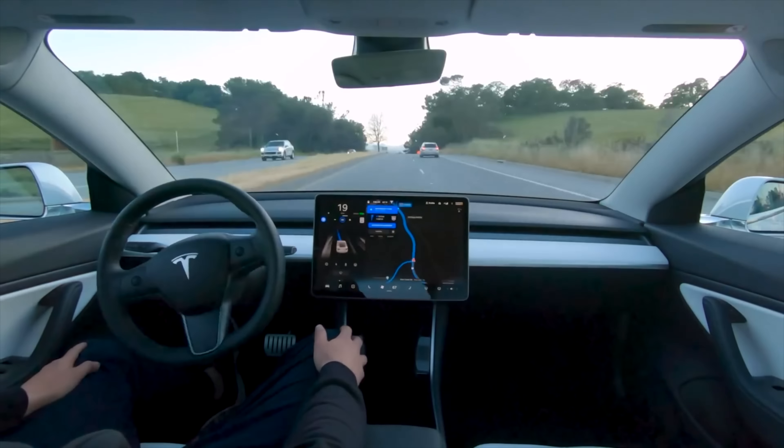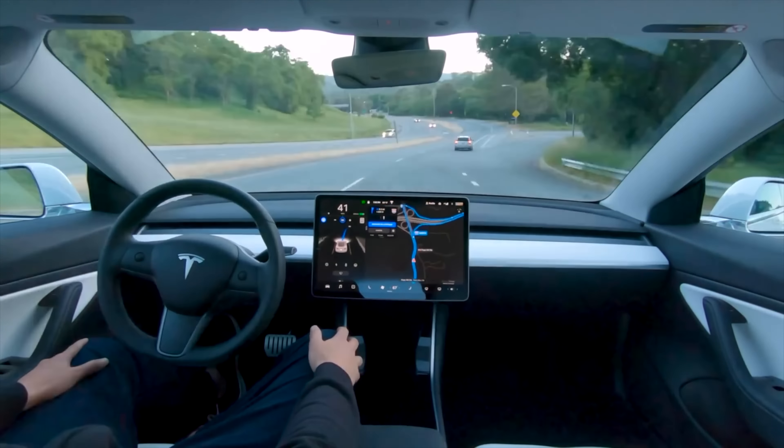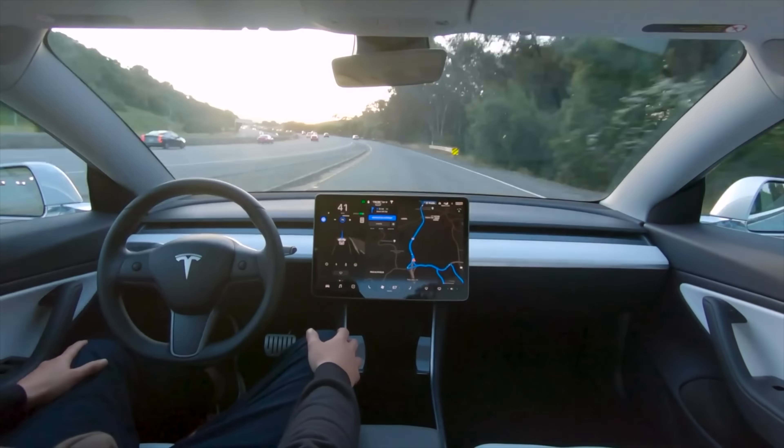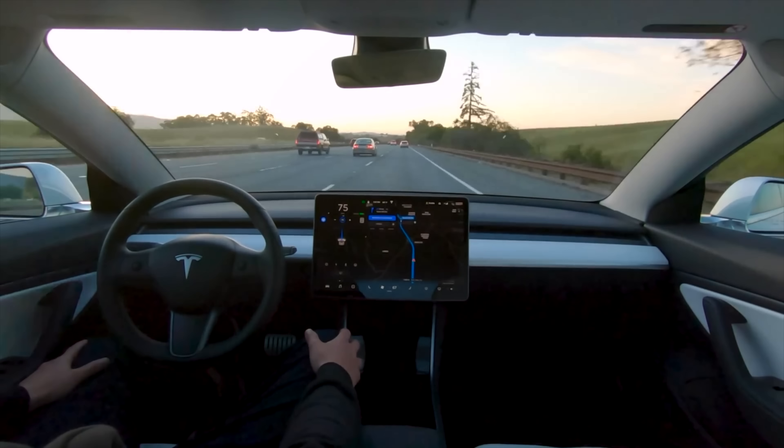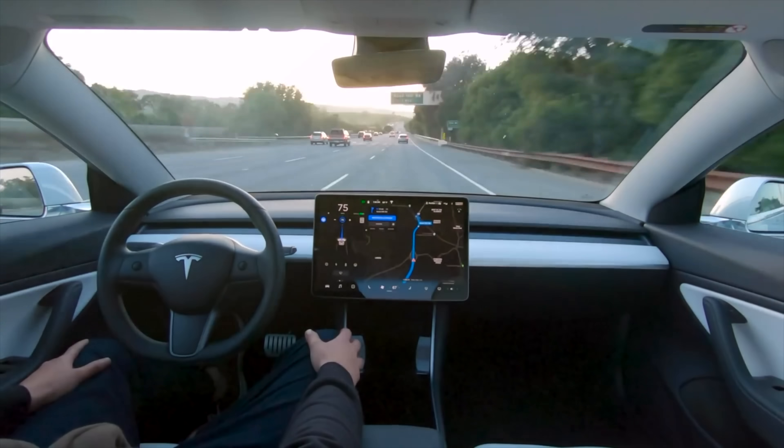Not only would it have a better idea of what the driver is doing, but maybe it could stop things like the constant nag from the steering wheel to make sure your hands are on it — because that's the only way right now the car knows you're paying attention and not on your phone or sleeping. Maybe with this camera enabled, and if you opted into the system, you could use that as your safety reference and not have to always have your hands on the wheel. Same for full self-driving — when the car is driving down the highway and streets, it wants to make sure you're attentive and aware, and this would be a way to do that without requiring hands on the wheel at all times.